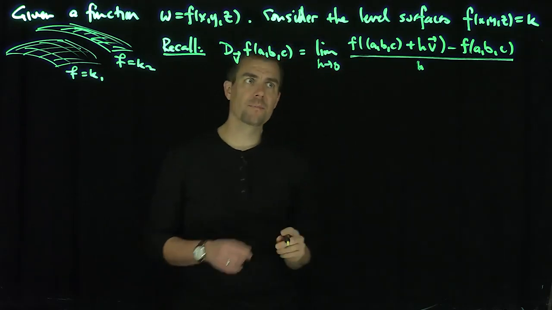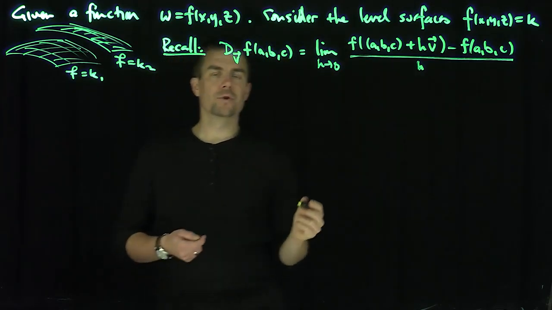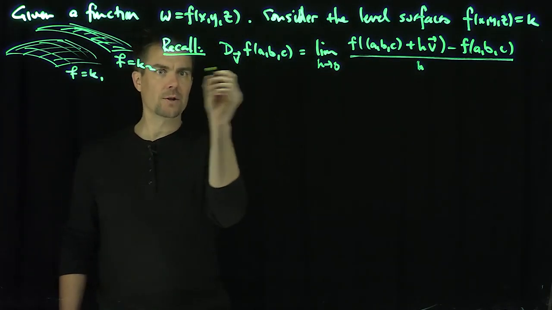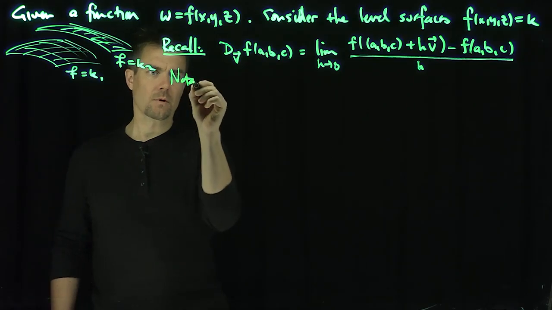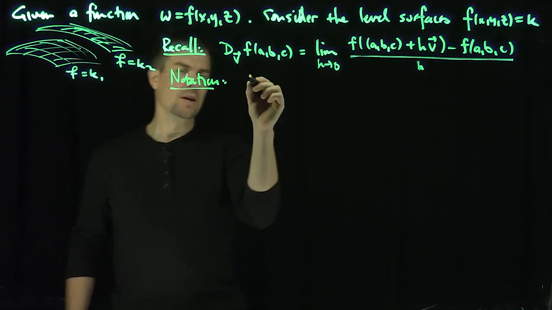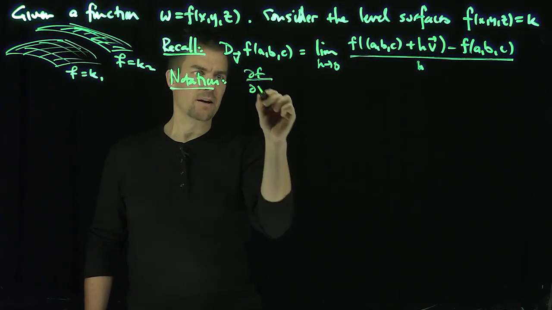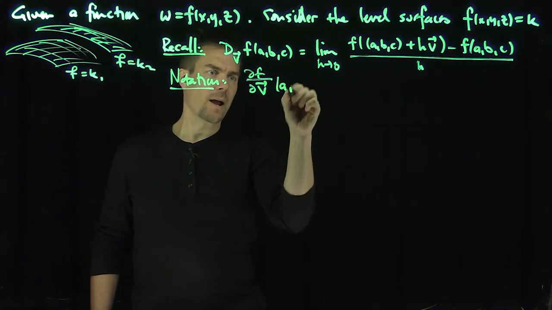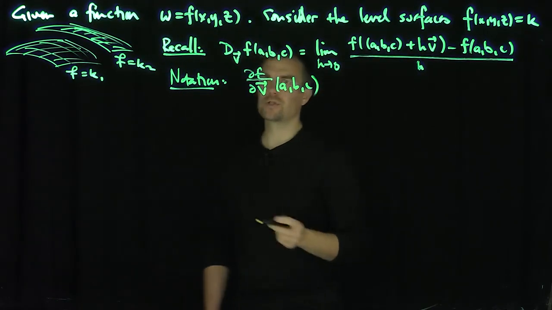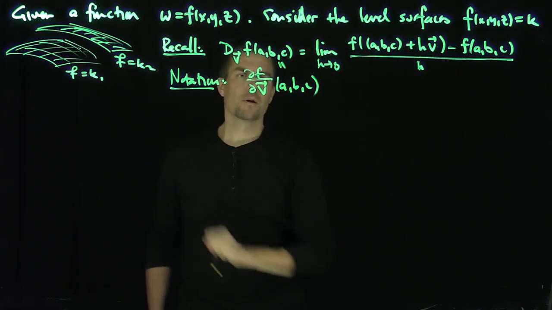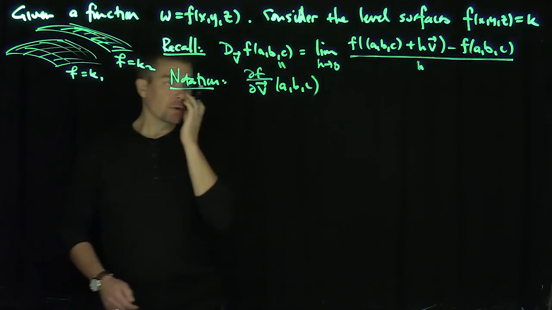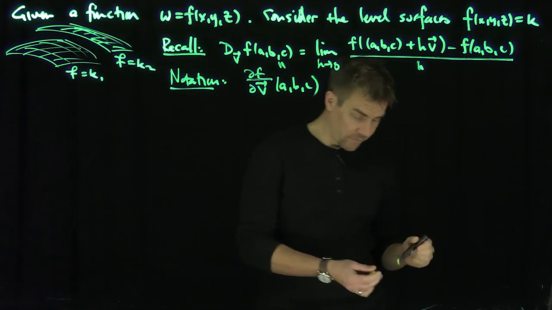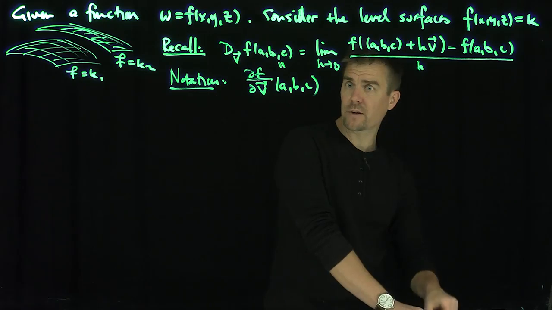That's the directional derivative. And in special cases, I can use a notation which is helpful for us in later discussions. This is going to be df dv vector at the point a, b, c for directional derivative. There's just different ways of writing the same thing, okay? All right, excellent. So that's the directional derivative. Now what I'm going to do is the following. We're in a position to define the gradient now.